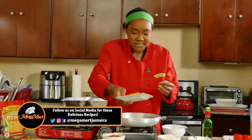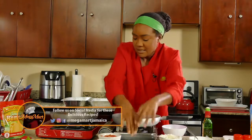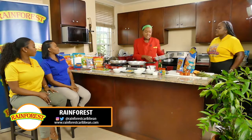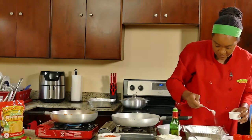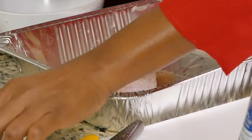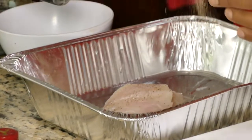Exactly. So we have our carrots or potato, whatever you like in your steamed fish. But this is what I'm doing for today. I'll put the peppers to my liking, or our liking. And the okra a little later. With this, I'm just going to season the basso with a little bit of our seafood seasoning. First, I have a little salt and pepper. You can season your seafood how you want to, but for the convenience of TV land, I'm just going to use a little garlic powder.